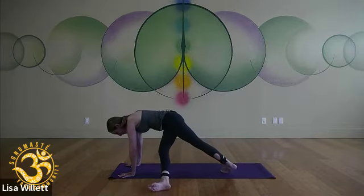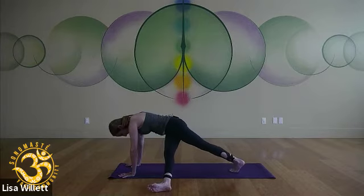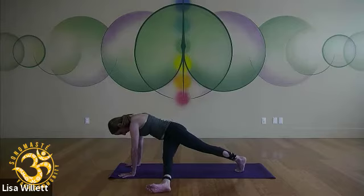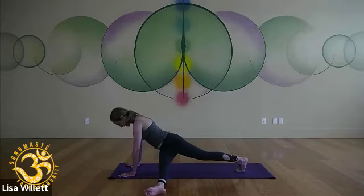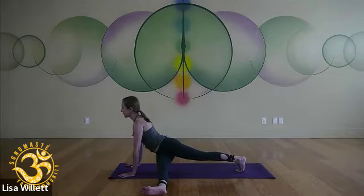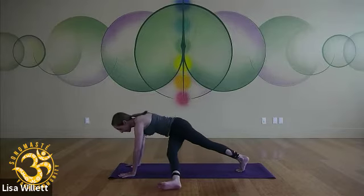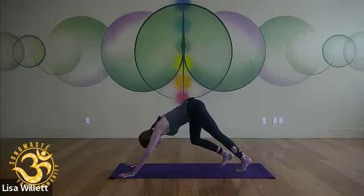leg out to the side, parallel to the front of the mat. I like to wiggle the back foot back a little bit, get a little bit of a longer stance here, and then let that right hip sink towards the floor as the chest gets kind of an upward facing dog shape. Drag that right leg back and come back into dog pose.